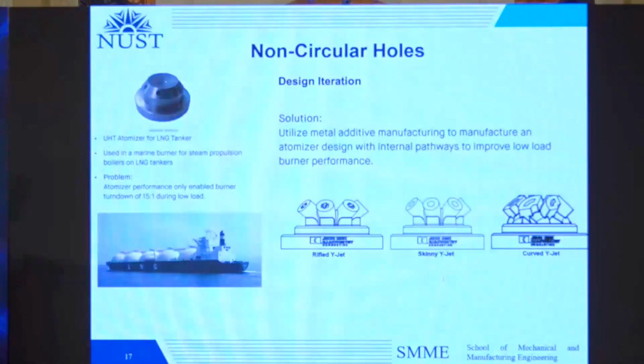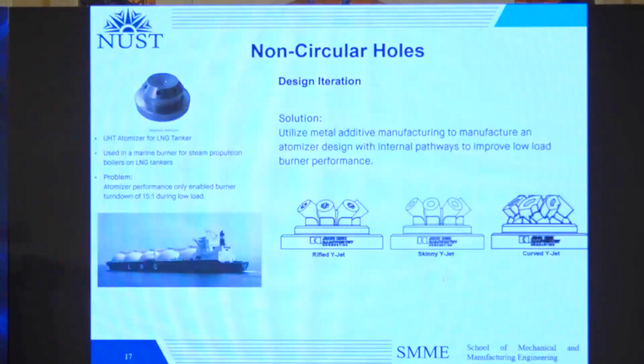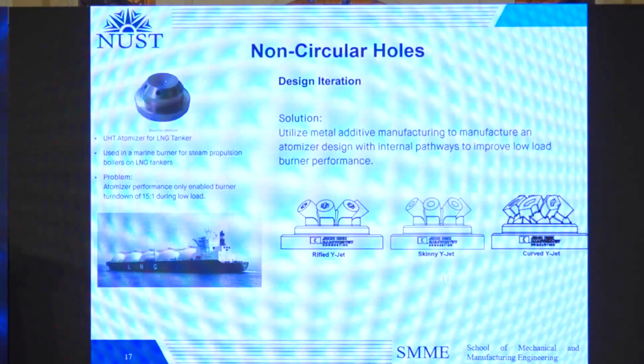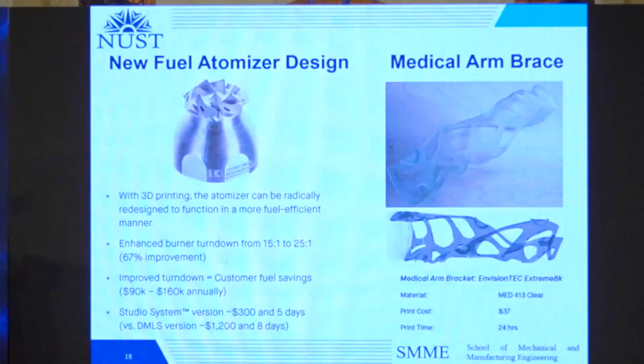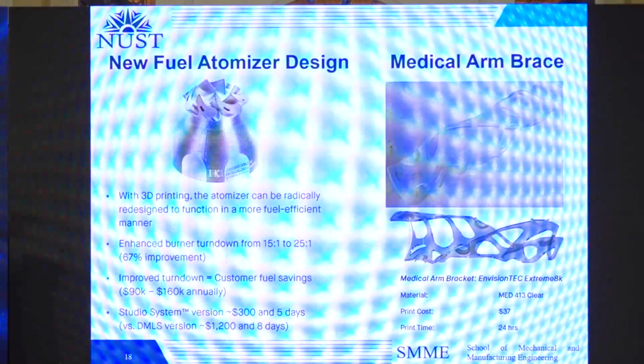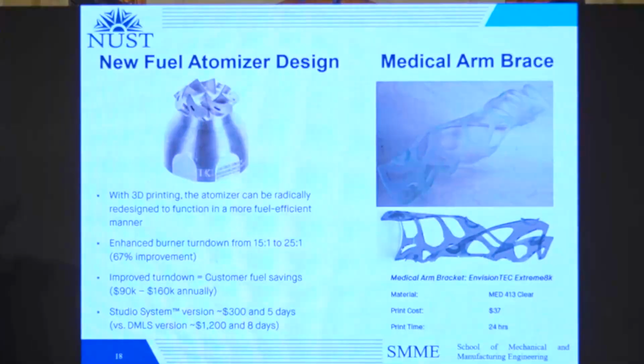So that cannot be made with traditional manufacturing, that is a hell of a task. So what they have done is they tried to alternate the different designs at their prototyping phase, and then they came up to one design in which their ratio has also been increased. The new fuel atomizer's aspect ratio, your burner ratio, has been improved from 15:1 to 25:1. That again has been manufactured with selective laser melting and in only one single part.